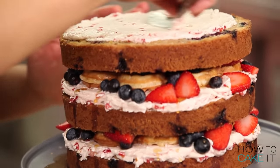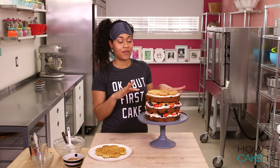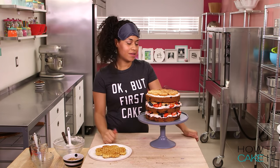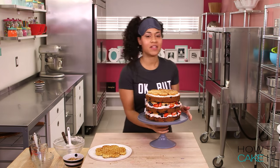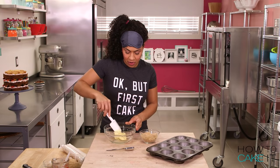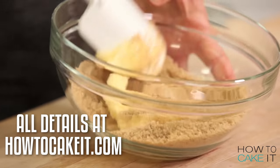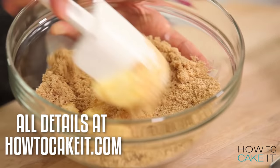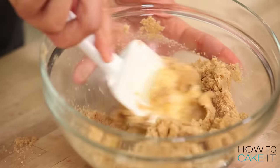Now for the top of this cake — I have one more breakfast food to add. This cake needs freshly baked cinnamon rolls for the top. I'm gonna show you a really quick and easy way that I like to make cinnamon rolls. You take some butter at room temperature so it's nice and soft, and you add brown sugar to it. The full details are at HowToCakeIt.com. Stir these two lovely ingredients together really well so it forms a paste.